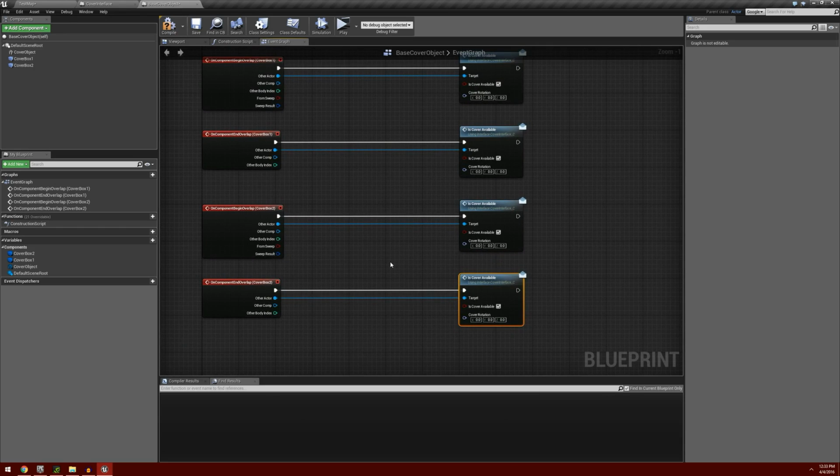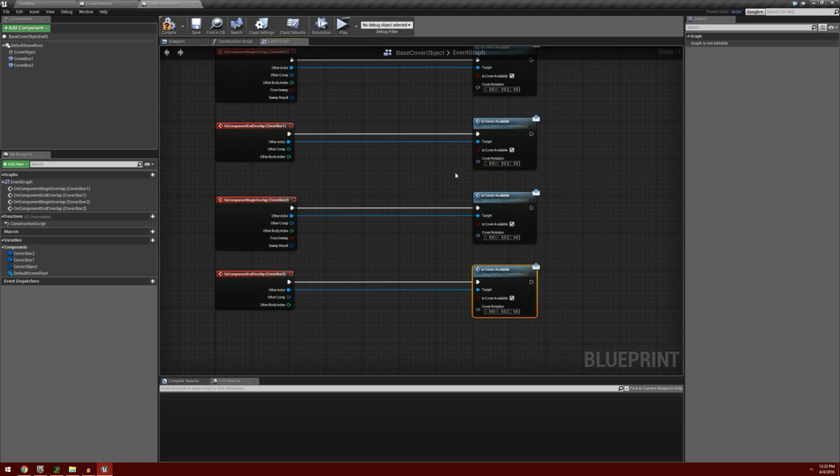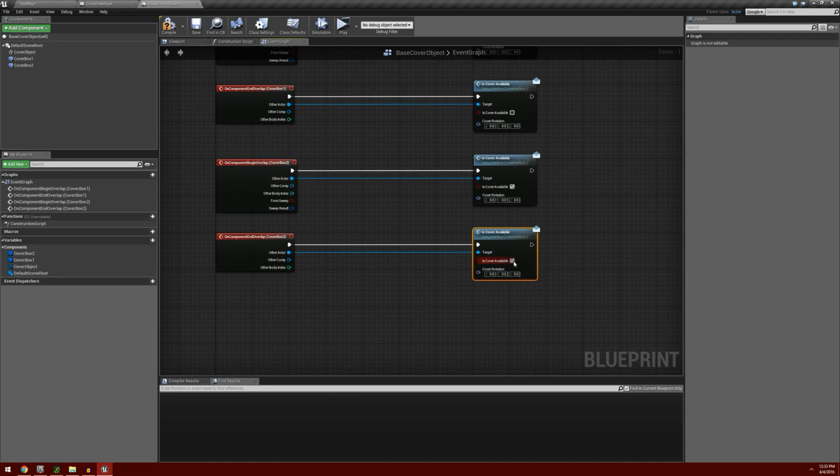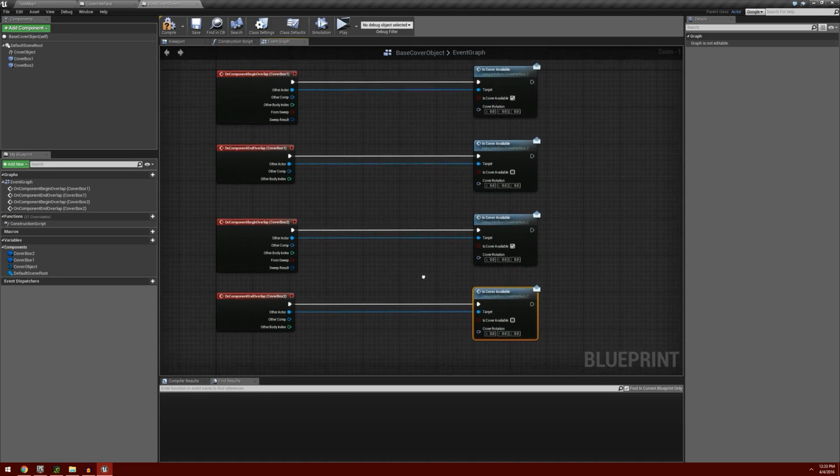The one thing we're going to want to change right now in particular is the end overlap. When we walk out of the box, we want to make sure that we don't have it set so that cover is available. So for both of the end overlap events, we're going to make sure that is cover available is false in the message.